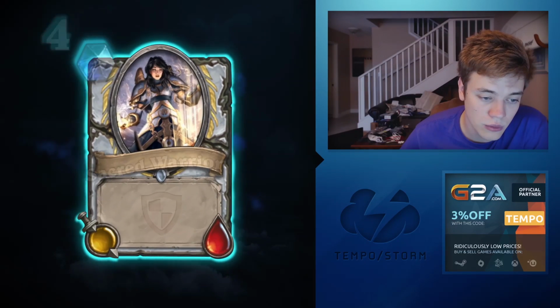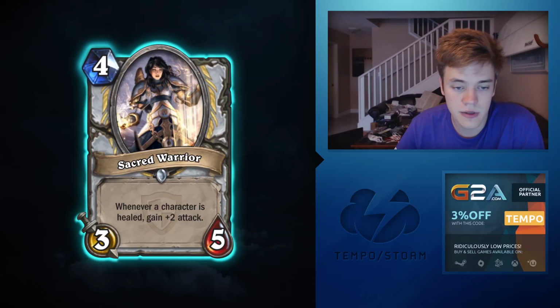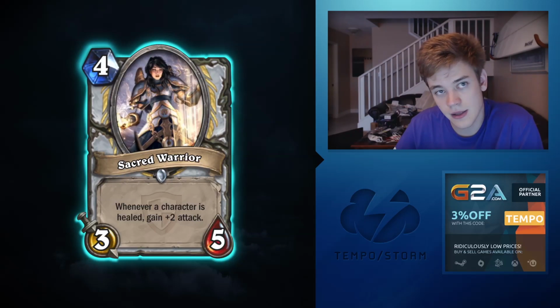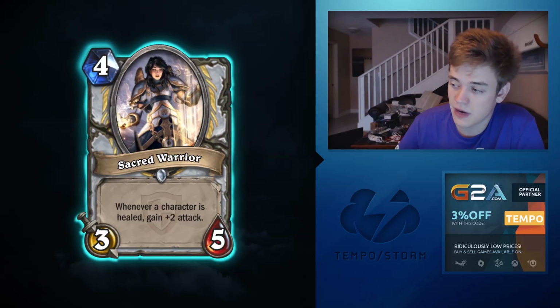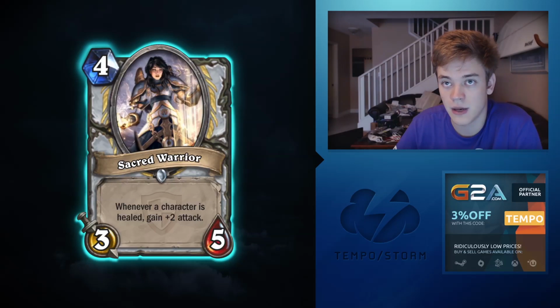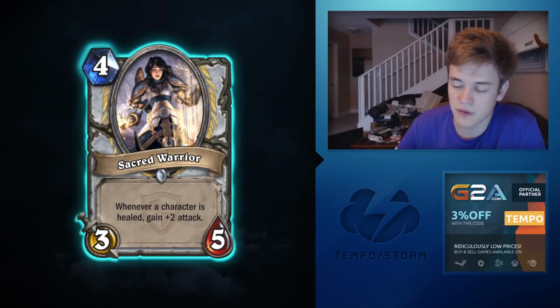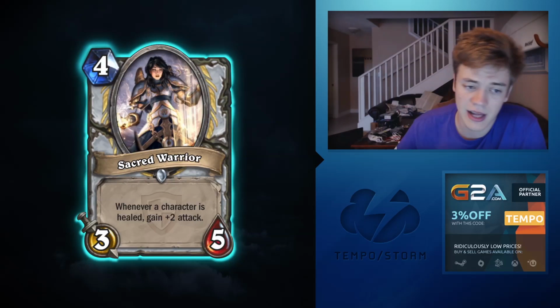We got Holy Champion. Whenever a character is healed, gain 2 attack. So this is like a Light Warden, but a lot bigger. I don't think it's good enough, but it does beat Shredder in a heads-up fight. 3/5 are pretty good stats, so there's some potential here. Any time that Light Warden lives, like off of Light of Naru, you can do really crazy stuff with Circle of Healing and threaten lethal the turn after. So maybe I'm not evaluating this card correctly.